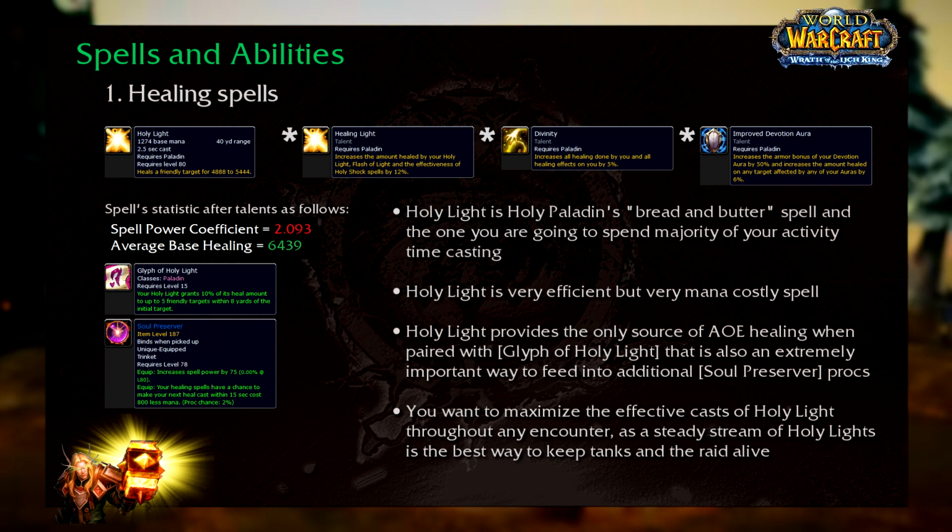On top of that, Glyph of Holy Light is also an extremely important way to feed into additional Soul Preserver procs for the encounters where you would see yourself wearing the trinket, and which will help additionally mitigate the cost of Holy Light. The talents Holy Light benefits from are Healing Light, Divinity, and Improved Devotion Aura. These stack multiplicatively and increase the amount healed from the spell by 12%, 5% and 6% respectively.